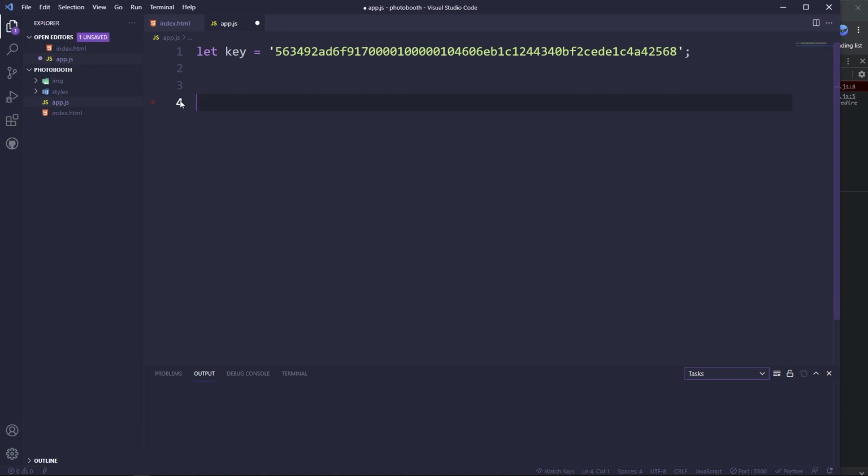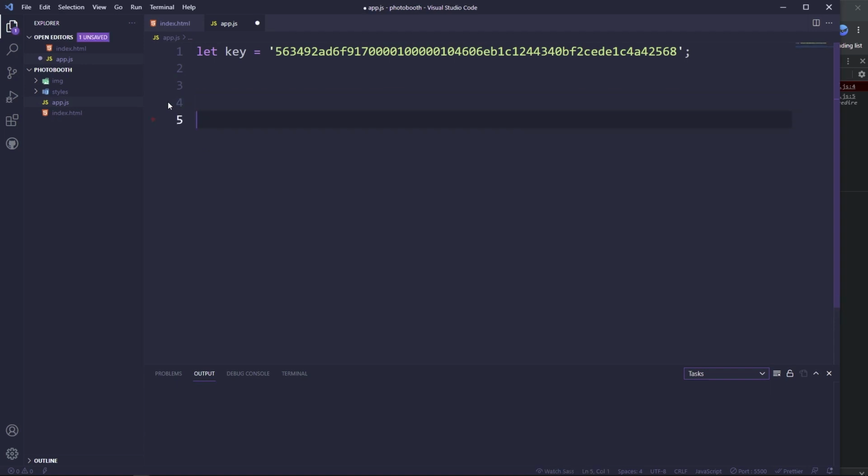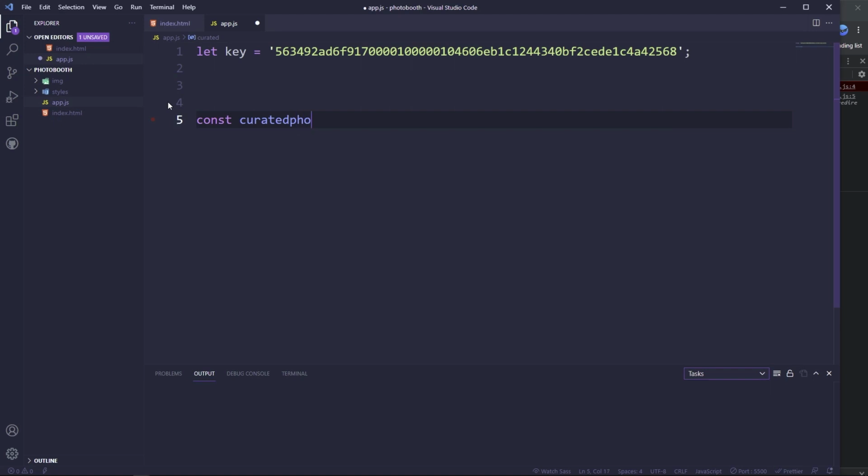Okay, so let's create a function. Instead of doing it this way, it's better to create a function so we can reuse the fetch wherever we want to use it. Because we're going to reuse this fetch in different functions, it's just better to make it a separate function. We can just call it inside a function that we want to use it in. So we're going to create a function called const curated photos, which goes to async.